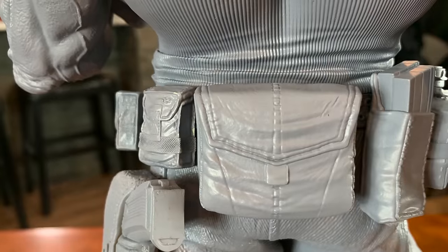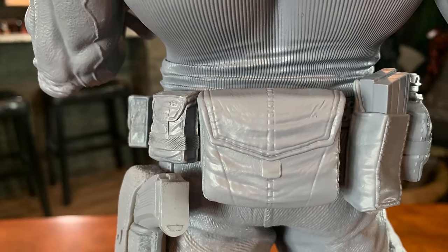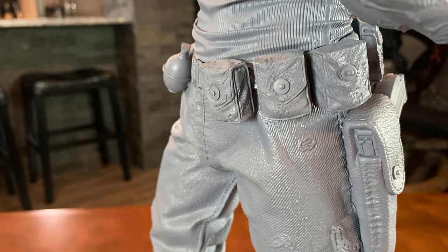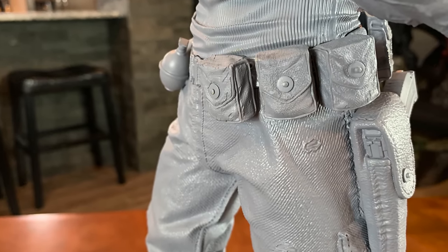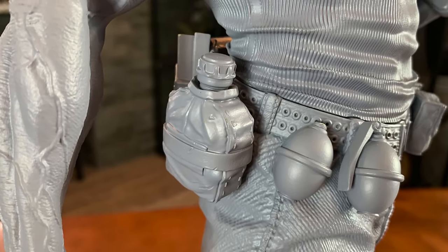Take a look at his utility belt and the pouches. Phenomenally done. Every part of it, the belt itself, the pouches, the buttons, the straps. You see the ammo clip and the canteen, the grenades.